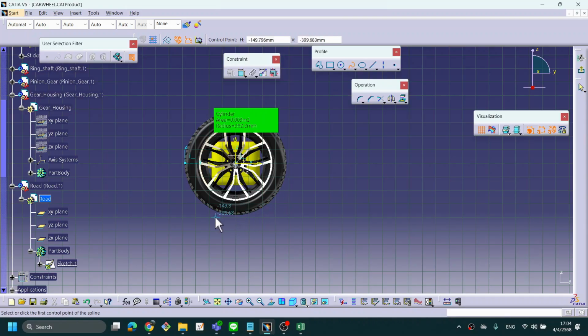Okay, I use it, the spline, right, in the profile toolbar. Okay, you design the road by yourself.